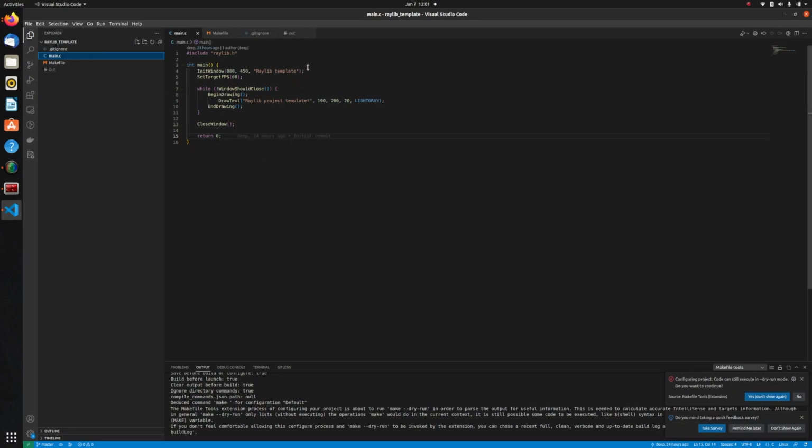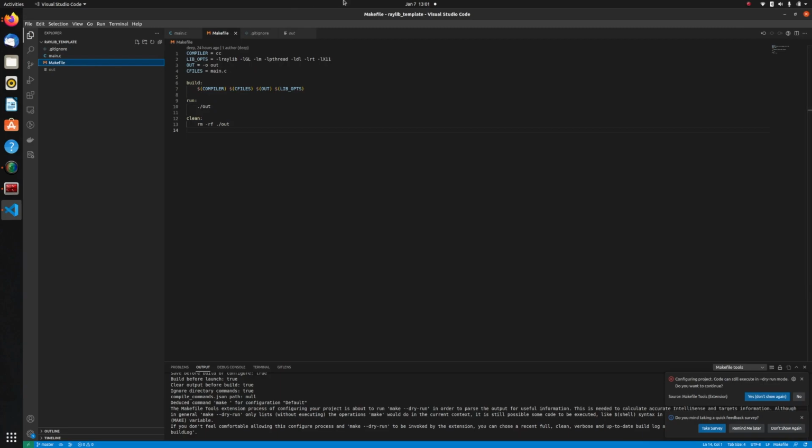This is just sample code which sets up a window and draws the text Raylib project template on the screen. Pretty tiny code snippet. And if we look into the Makefile, it's just as of now suitable for running a single file Raylib project, such that the file contains only main.c.